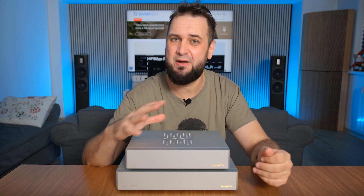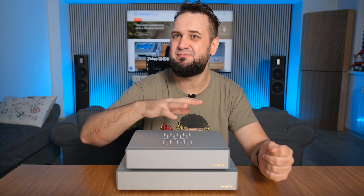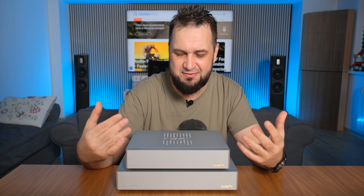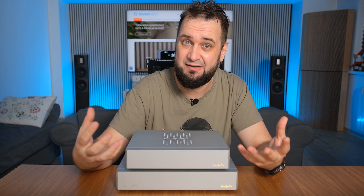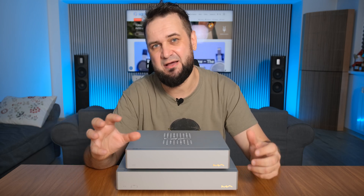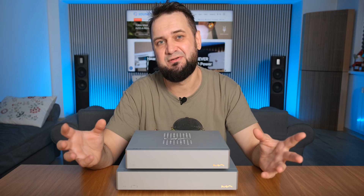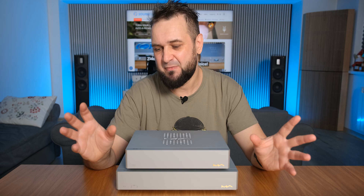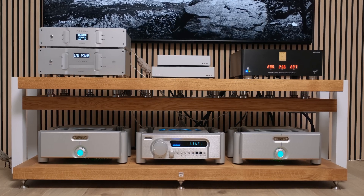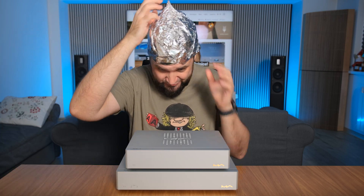When I moved to streaming platforms and ditched a substantial offline music collection, I always felt that Tidal and Qobuz made my music flatter and uninteresting — dynamics were no longer fun, and I was no longer connecting with my music. I needed to make substantial changes in my hi-fi system until the music started to sing again. But with the SS1 Pro I feel that the missing link is finally back. I no longer need to tweak electronics or cables to get the power right — it just sounds good, sounds real, sounds fun, and that is probably the most important part when listening to music.